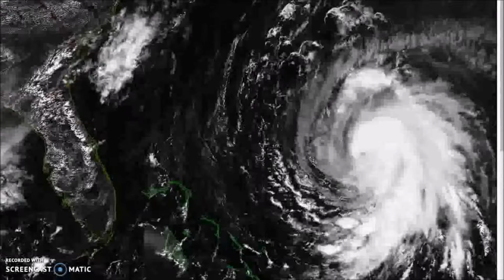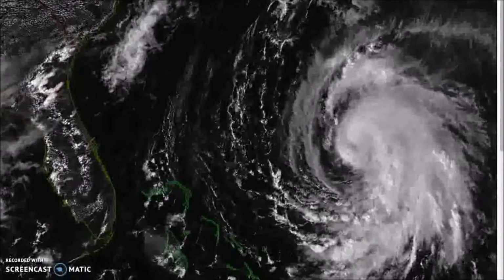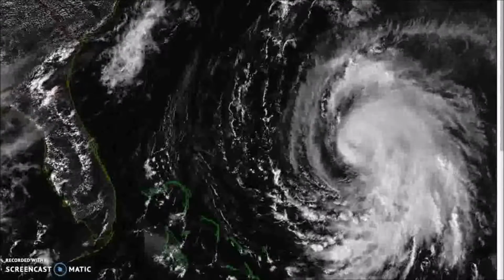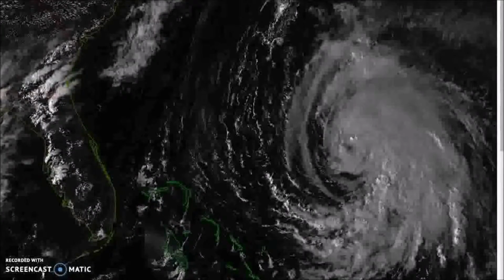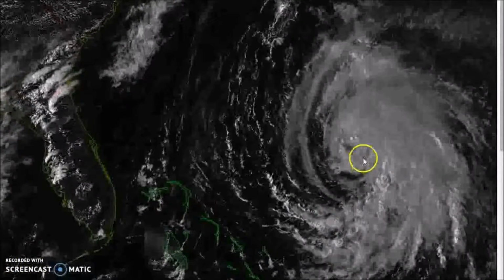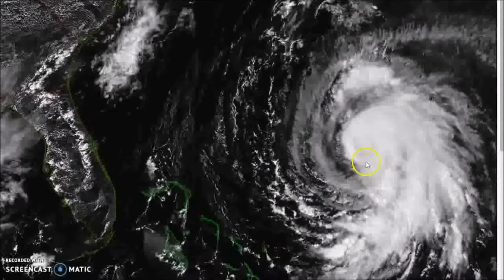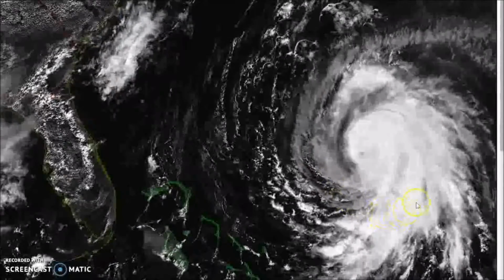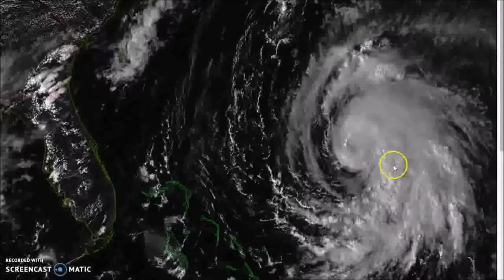Welcome to the long range weather forecast discussion for September 18th to the 30th. First, we're going to talk about Jose, which is now a hurricane again. This is a current GOES 16 visible satellite, and you can see maybe a little bit of evidence of an eye starting to form. You can see good outflow in all quadrants.